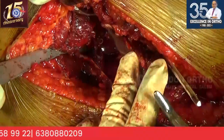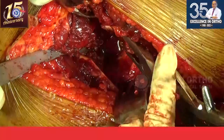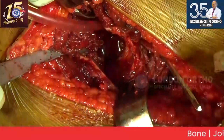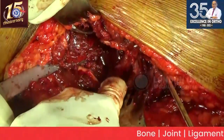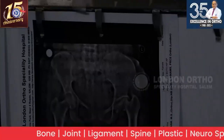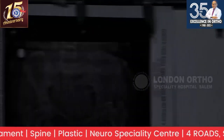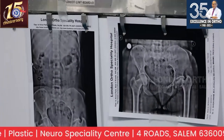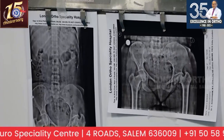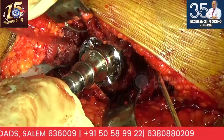Please focus the X-ray again. Can we just see the X-ray once more? CT not taken, I think. Okay. Thank you. Okay, we can go to the field.